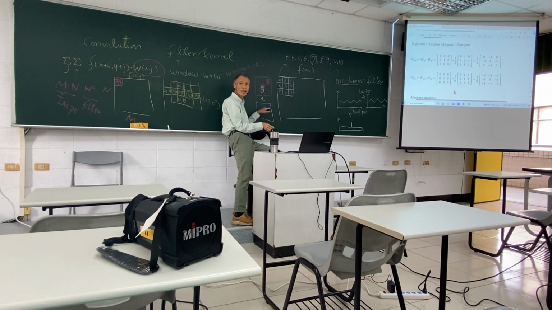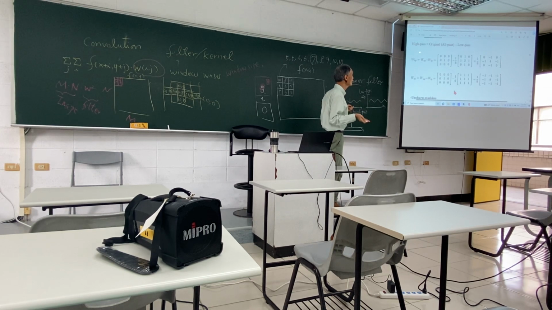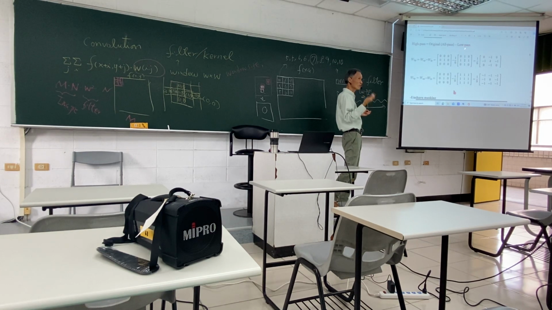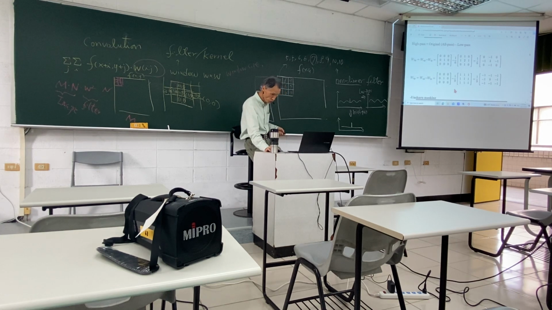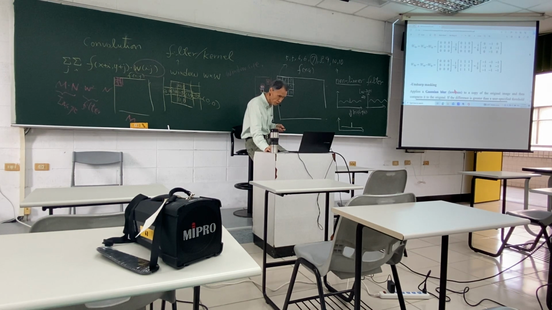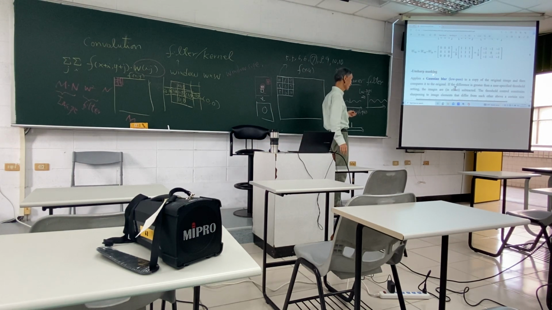That's it. It can intensify the edges. So that's the so-called high-pass filter. Remember, a high-pass filter is the original, or all-pass filter, minus the low-pass filter. The low-pass filter can be an average or Gaussian filter. That's it. Now, another term you need to remember, which is provided by OpenCV, is called unsharp masking.